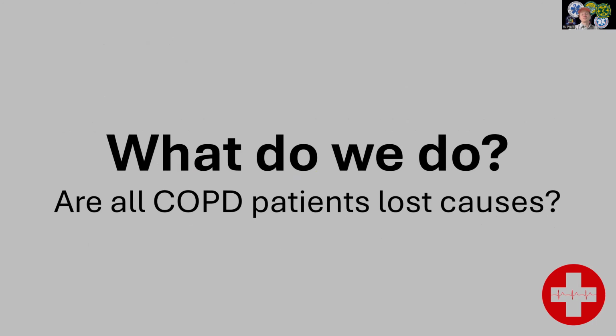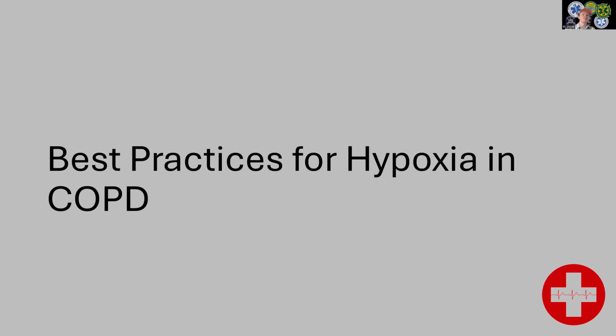So what do we do? Their saturation's low. I have oxygen. I give them oxygen, and you tell me it makes them worse. So is this just a lost cause? Like, should we just throw our COPD patients on the stretcher and let them die, hope that we can get to the hospital before they die? Obviously not. This would be a very bad CME if that were the case.